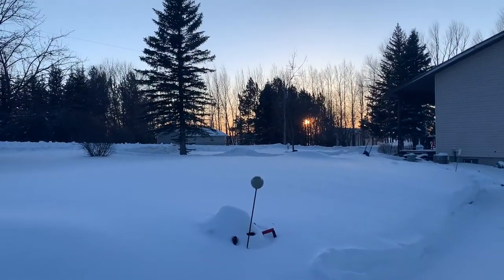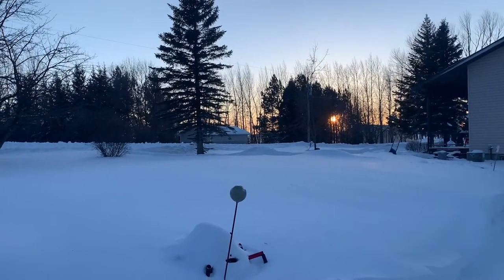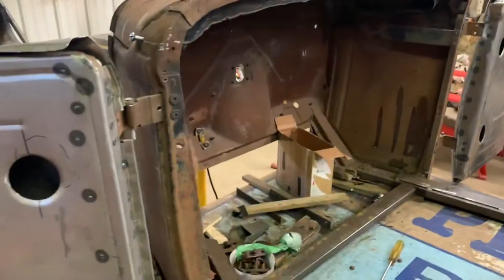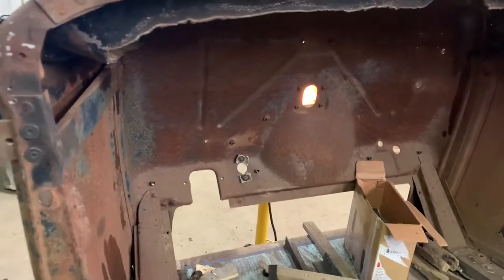I thought I'd also share a Manitoba sunset on February 1st, 2022. She's pretty, and I got cold hands. I put the panel back on top of the, well, where it was obviously before. I got way more room under the dash for my long, lanky legs.